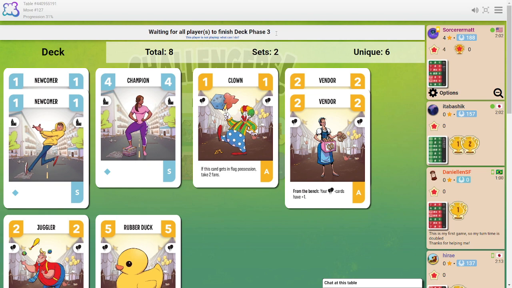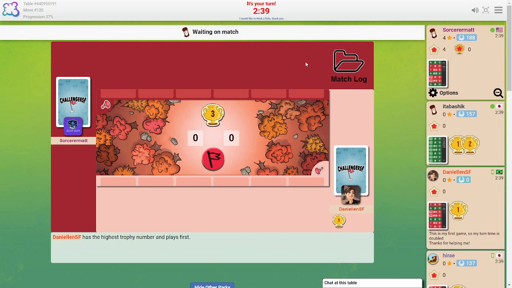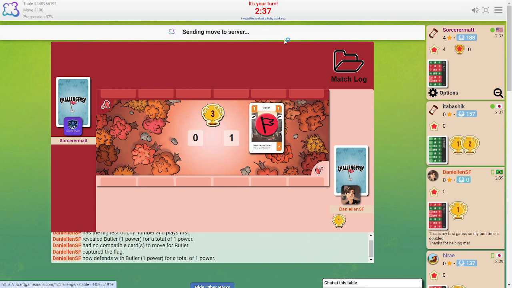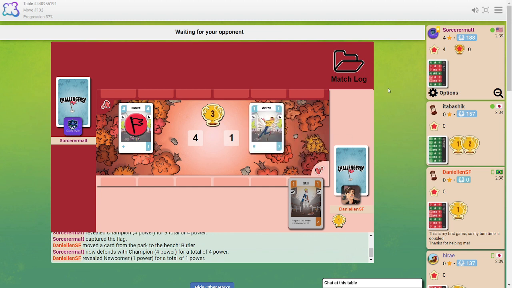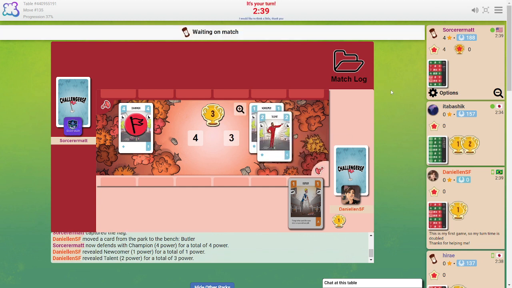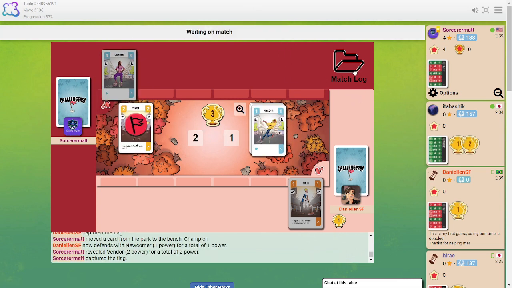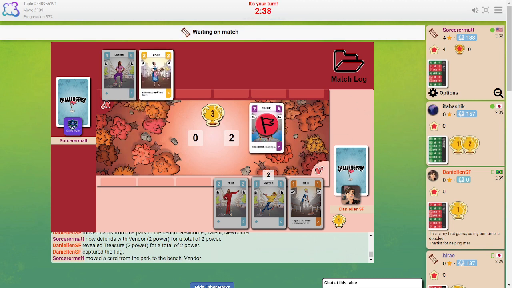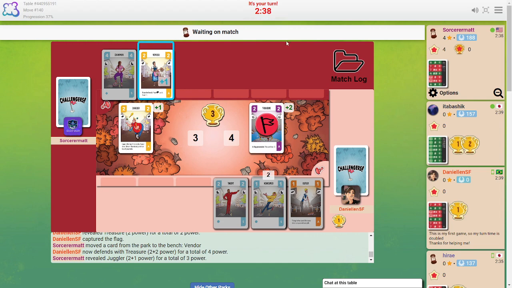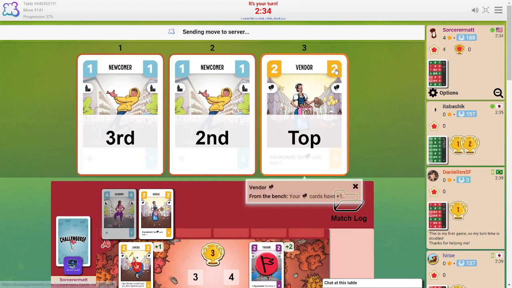Would have liked another juggler, but we can make this work. Okay, that's exactly the card we want to see first. And I love that it takes 3 cards to take this down. And a newcomer is what's left. Love to see a vendor. Okay, that's not ideal, but not like the worst thing in the world. And it does allow us some selection here, so we're going to go that top and second and third. Beautiful.